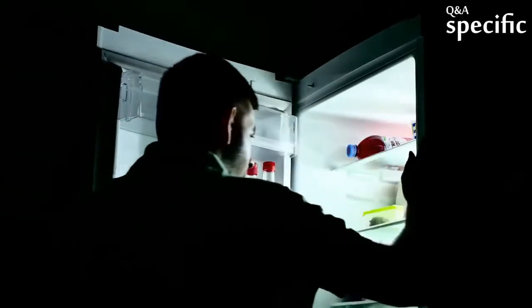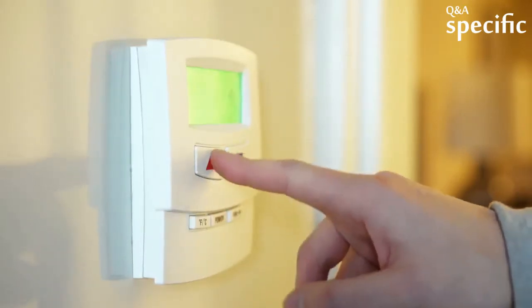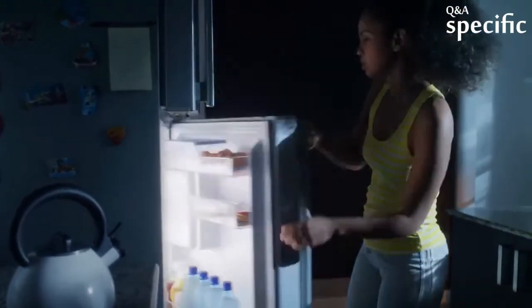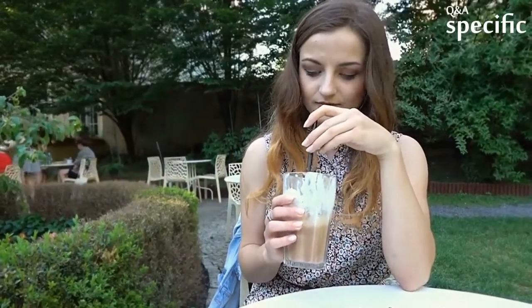It's fine to place hot food directly in the refrigerator. Don't worry about overheating the fridge — as the U.S. Department of Agriculture points out, the refrigerator's thermostat will keep it running to maintain a safe temperature of 40 degrees Fahrenheit or below. What you do need to worry about is whether the hot food will cool off quickly enough to reach a safe temperature once it's in the refrigerator. So never put deep containers of hot food in the refrigerator; instead, place the hot food in shallow containers so it will chill quickly.